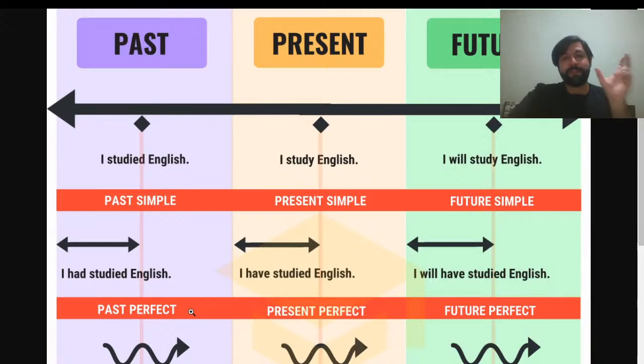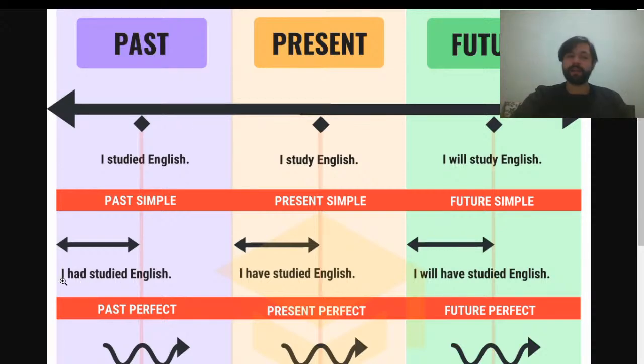Now, the third form will always be the third form. In these examples, studied, studied, studied. So similar to the continuous, studying, studying, studying, here the perfect, studied, studied, studied. So the third form. And what controls the tense, if it's past, present, or future, is the have. So if you use the past form of have, so you had studied. Okay, so then we give the name like it's the past now. Had studied. So that's the past perfect.